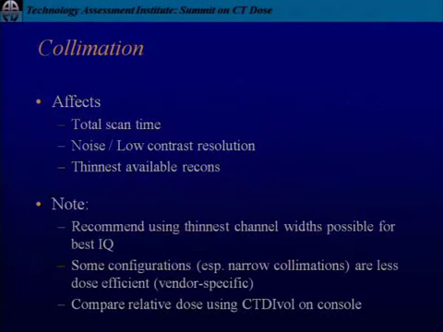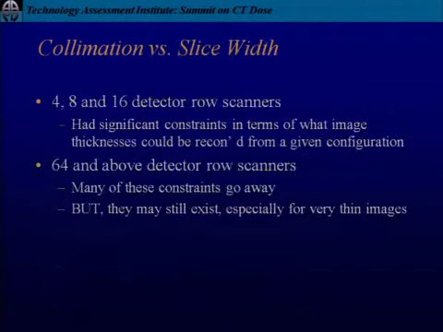In fact, I stole this slide from him because I wanted to start with talking about collimation and describe how it affects. He already talked about how it affects total scan time, noise, and the thinnest available reconstructed images that are available, and some of the same points. I'm going to elaborate on this just a little bit and give a case example, talking about the thinnest available recons.